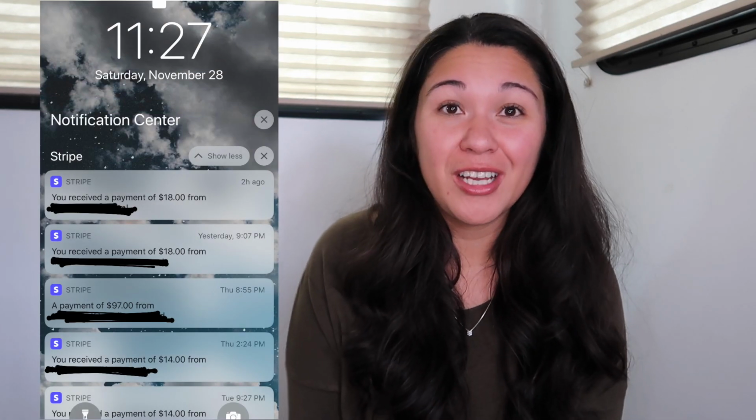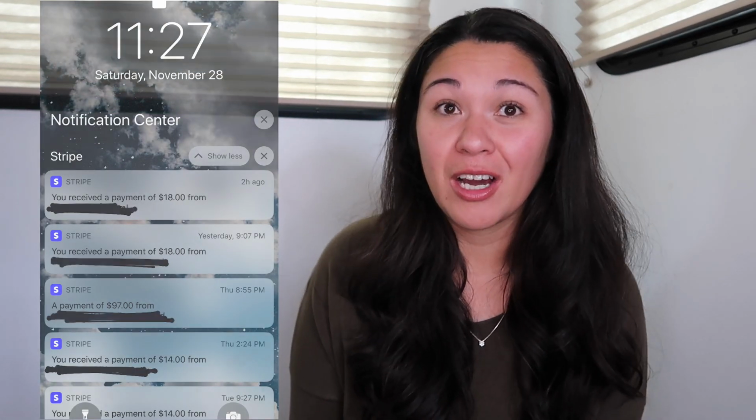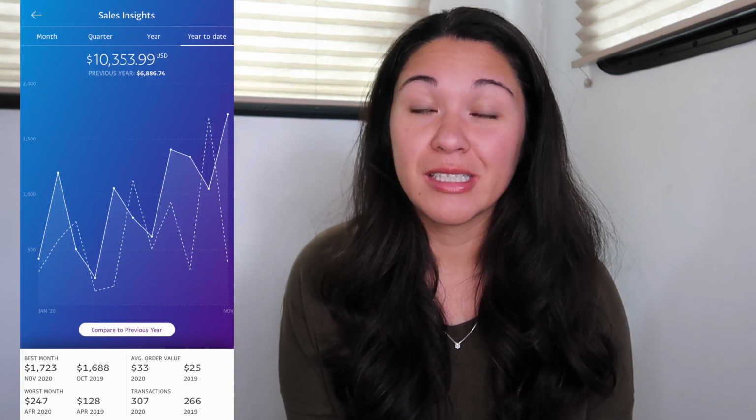The next ones are PayPal and Stripe. I don't necessarily need to show these to you because they're not all that exciting, but they're just good apps to have if you're getting payments in PayPal or payments in Stripe, so that you can see the payments that are coming in. And to me, you don't need to see these notifications of payments coming in, but for me, it's motivation throughout my day. If I see that I got a sale and I'm working, it just motivates me and kind of pumps me up for the day and helps me to just be more motivated to work. So you can also go in there just to look at your sales and stuff if that's something that you want to do.